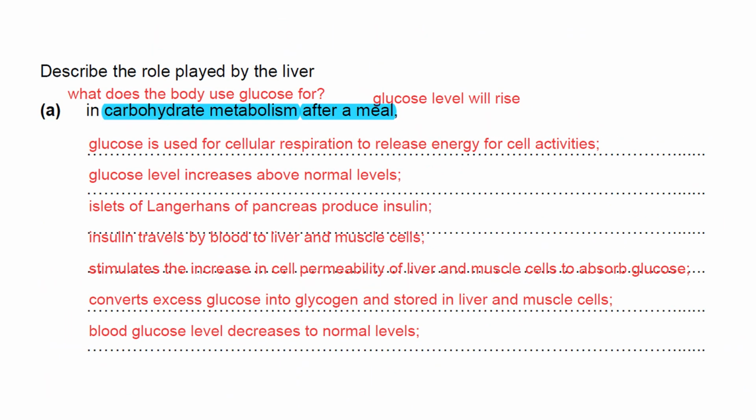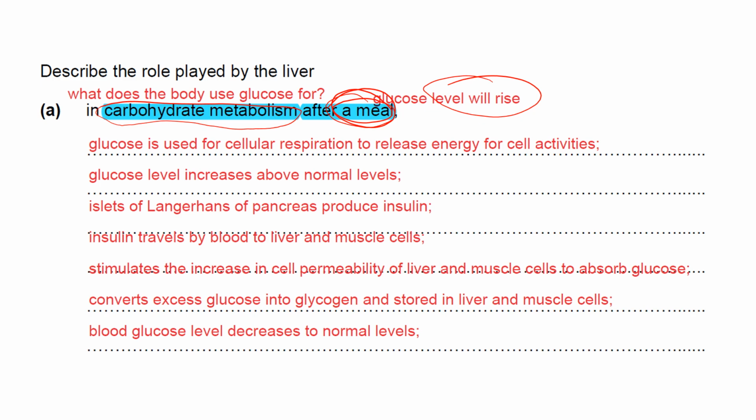The last one, this is what we call a free response question, like an essay question, 5 marks. All right, describe the role played by the liver in carbohydrate metabolism after a meal. So the context is after you eat. And after a meal, glucose level will only rise. You don't need to explain why glucose level will drop. Okay, so after a meal means glucose level will rise.